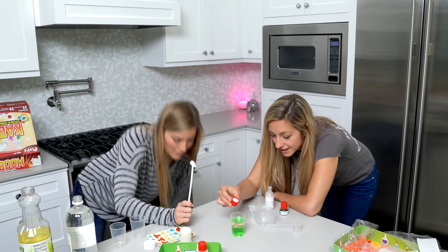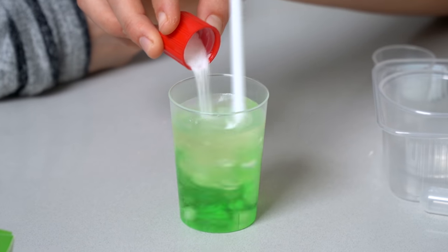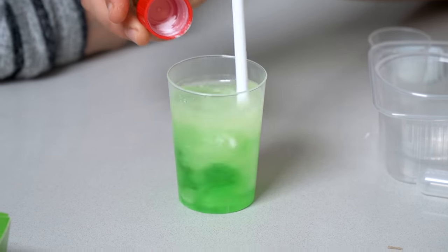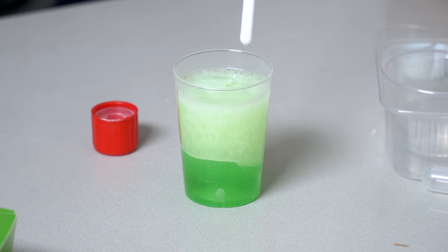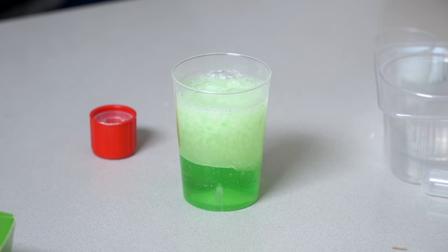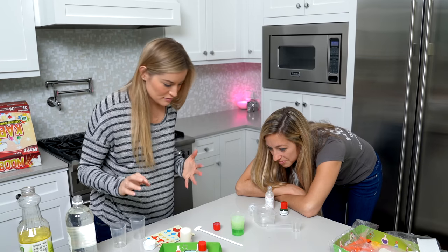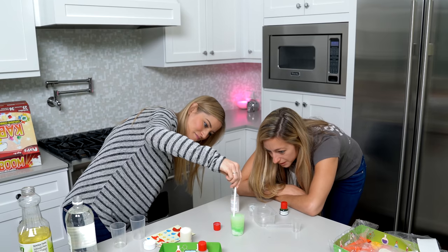You want to mix it? Do I mix? Yeah. Okay. I think so. Are we making slime? I don't know. Is it truly magic? No, it's science. Well, it bubbled. I mean, cool. What if we add more? I'm not really sure what we're looking for.